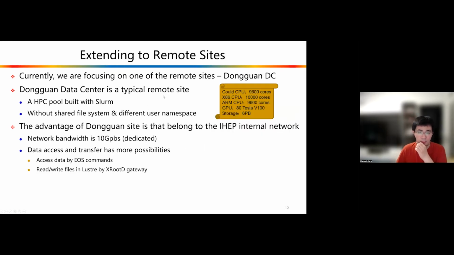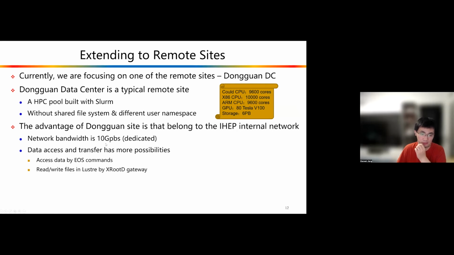For the remote sites, we are focusing on one of them, the Dongguan data center, because there are many long-term resources there. There are about 30,000 CPU cores, including part ARM CPUs. The advantage of the Dongguan site is that it belongs to the IHEP internal network, and the network bandwidth is dedicated.